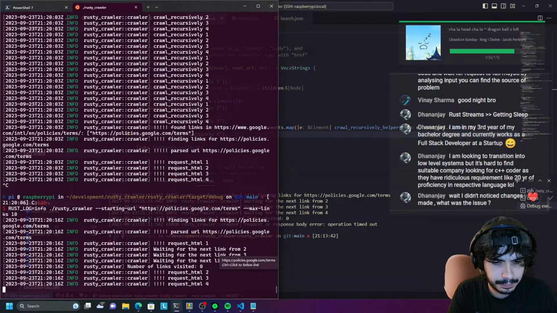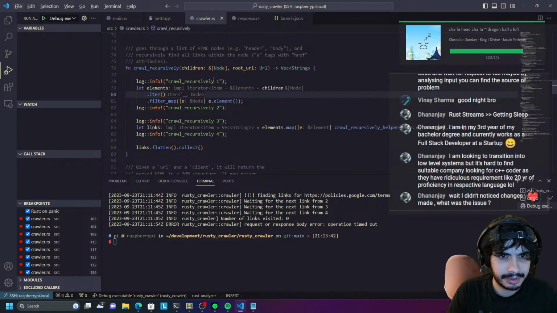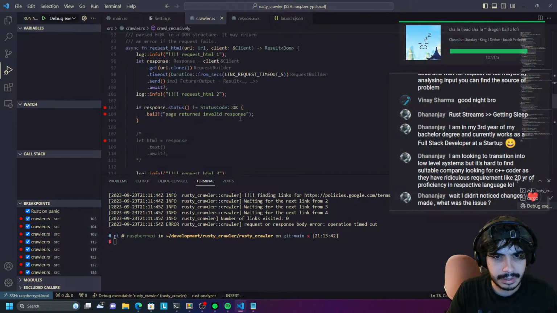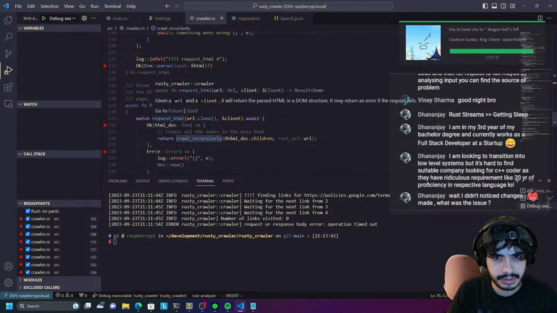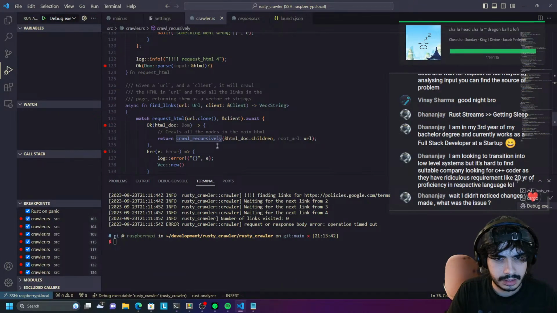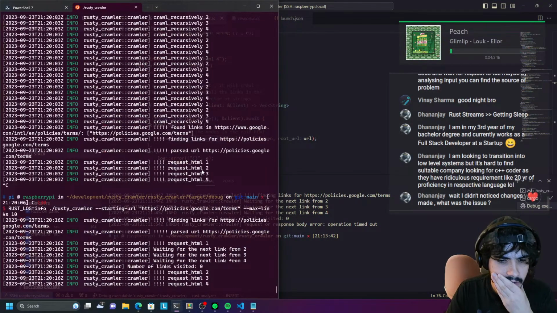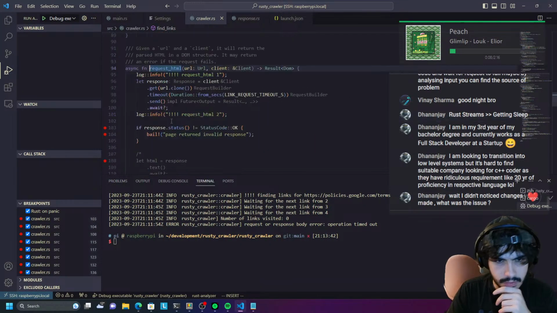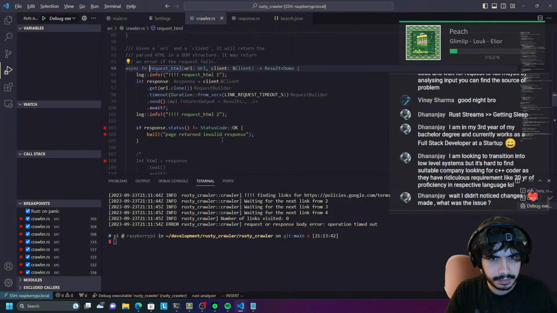There you go. Request HTML, and that's where we stop. Between request HTML and this. Great. So request HTML in there. It doesn't log an error or anything, so it doesn't go through here.